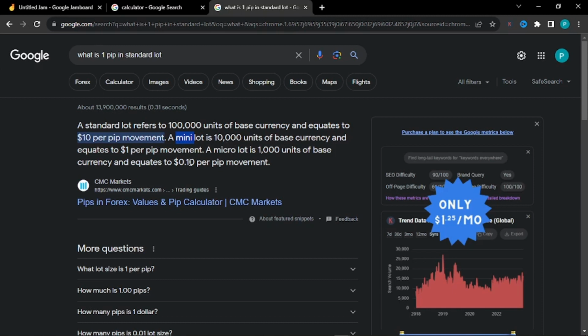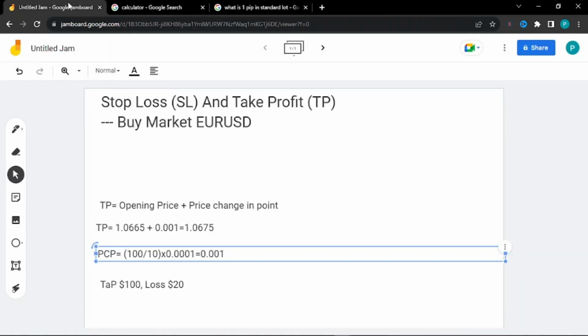So these are the things to understand when calculating. Over here, we are using a standard lot. That's why we are dividing by 10: the amount of profit you are trying to make, divided by 10, multiplied by the currency unit. And over here, your currency unit has 1, 2, 3, 4, 5, ignoring the point. So that's simply what you have over here. Meaning for you to make a profit of $100, this way you actually need to place your trade.